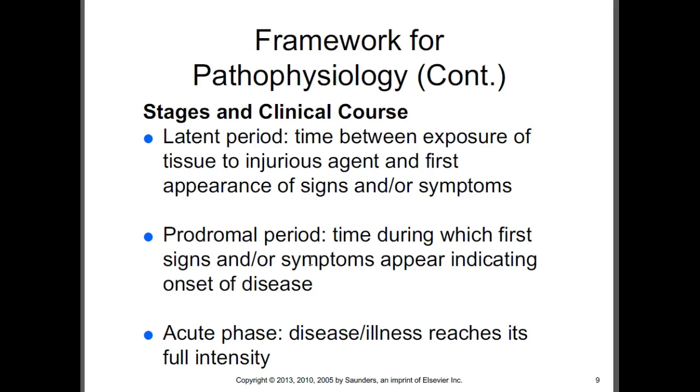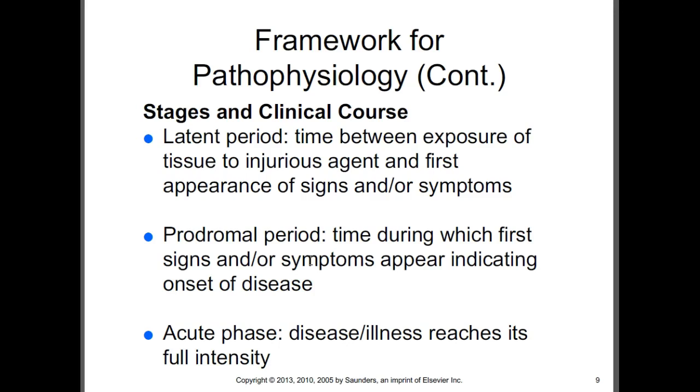All right. So the latent period. The clinical course of diseases is going to involve certain stages. Let's say that you got herpes, as an example. Then you're going to have a particular point in time in which you've been infected with the disease, but you have no signs or symptoms. Why? Because it's the time in which the virus is going through and finding new cells in order to replicate. Then you're going to have a prodromal period where signs and symptoms begin to appear.